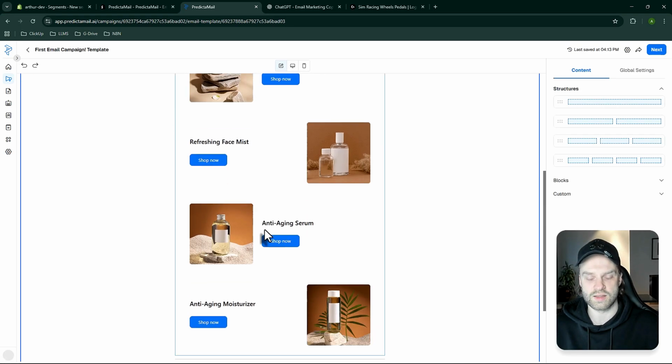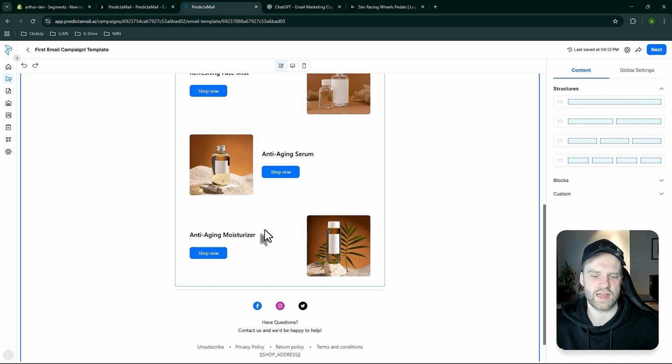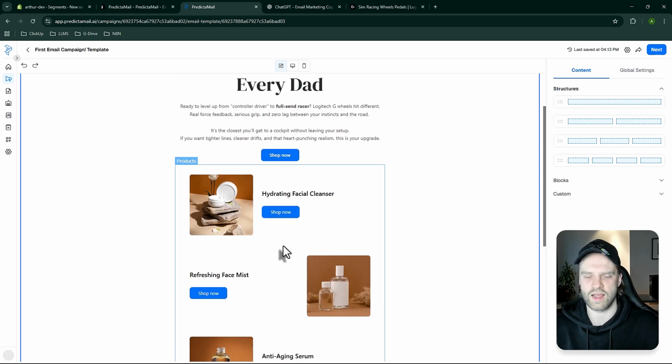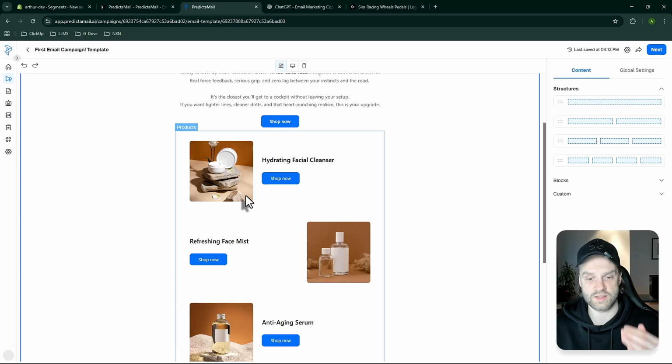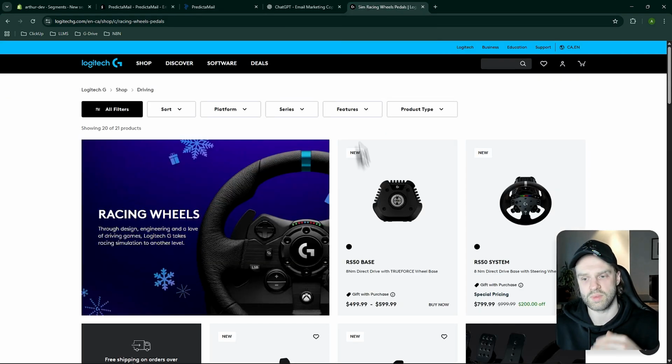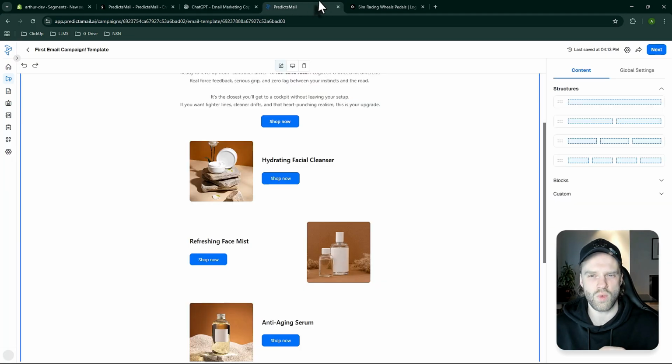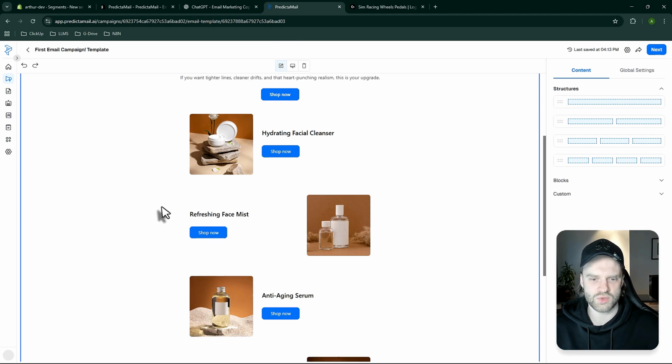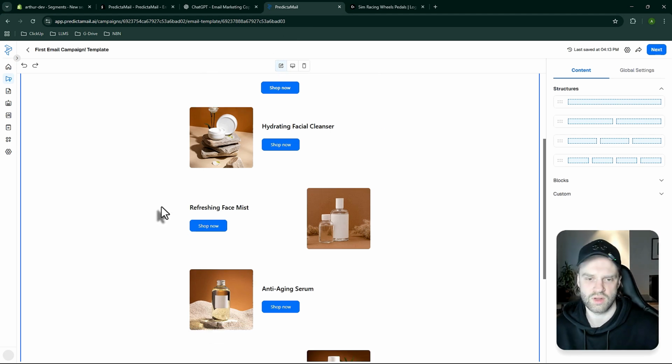Obviously, the formatting is off, but again, the focus really isn't on designing it. I'm just showing you guys the ropes, and then you can do whatever you want. It's a free for all. Adjust the images to resonate with whatever you're selling. In the case of what we're doing here, that would be sim racing wheels. So I would basically add some lifestyle images, maybe, right? You always want to use more lifestyle images, because overly done images don't really perform as well, because people kind of feel like they're being sold to. So always try to do something more raw, authentic, and natural in terms of images and assets. That will always convert better, right?